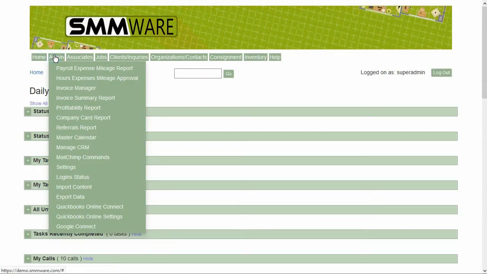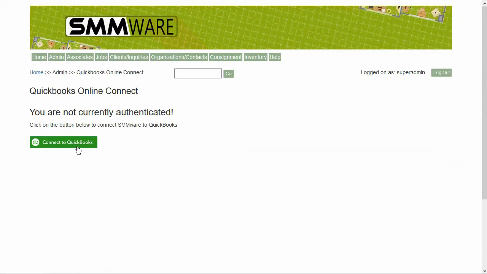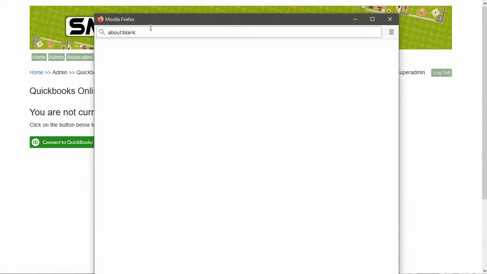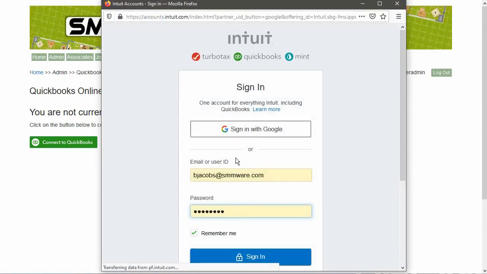This gives us access to some new commands. We'll go to Admin and then QuickBooks Online Connect. Begin the connection process. Log in here with the same username and password that you usually use logging directly into QuickBooks Online.